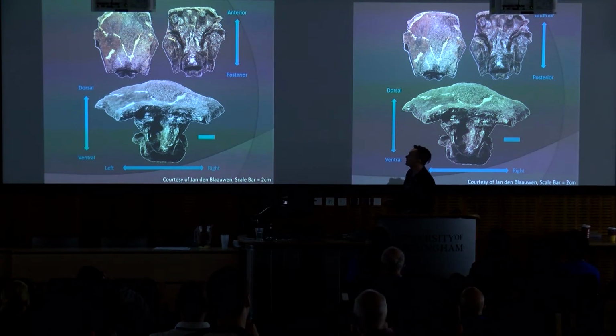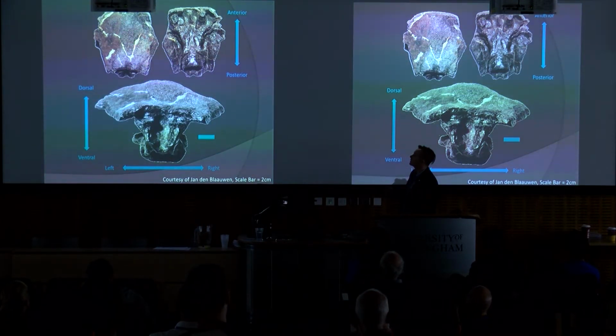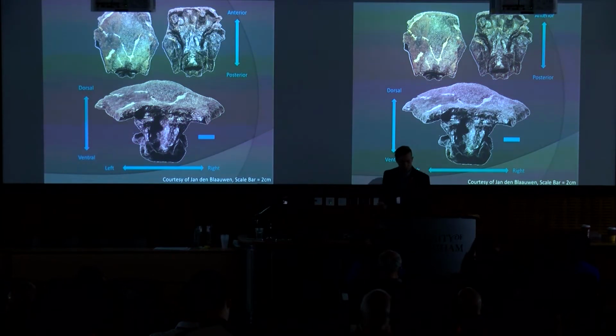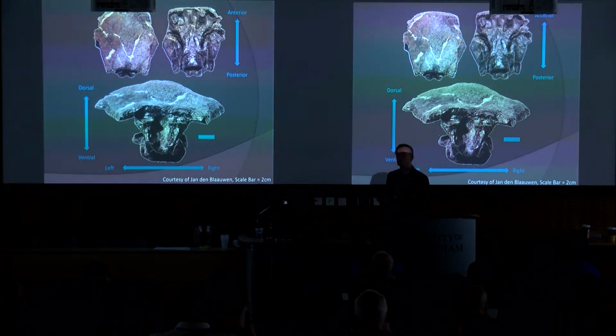So recently, specimens of Glyptolepis, one of the Holoptychiidae, have been accessioned to the National Museum of Scotland. This is the dorsal view here, and ventral view, and the snout is at this end in these images. And this is the posterior view with the top, the bottom, left and right, and the braincase would have sat in this space here. These bones, the parietals in the skull roof, and also the ones that sit behind them, the postparietals, are of particular interest because when they're preserved in 3D, they can show the brain and the sensory structures. So along with a specimen already present in the NHM, this presented an opportunity for CT scanning.